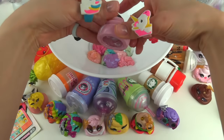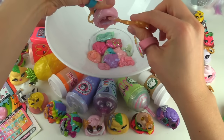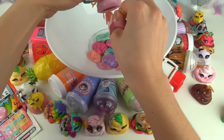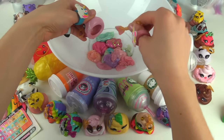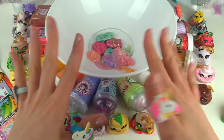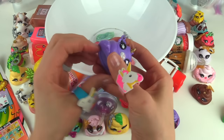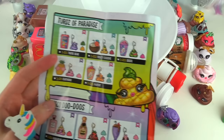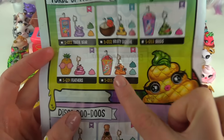This is so liquidy, I don't even want to put my finger in it. Let's grab our unicorn mixing tool. Okay this one's so goopy — I don't even know what happened in there but we are definitely going to be mixing that up with the rest of the slime. Let me smell this — oh that smells horrible, yuck! Now my fingers smell. We've got one more from this section: 2D Bear, the juice box. Oh, I don't know if I like this color — it's almost like a beige. Part of the Turds of Paradise, we just needed one more: the puffer fish. I really want to get that one.